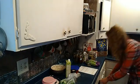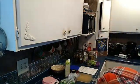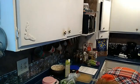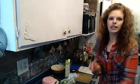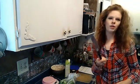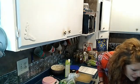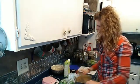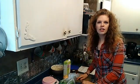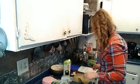So I'm going to grab a cutting board here and a knife. Is it just me or does every kitchen have a favorite knife? This is my favorite knife in my kitchen. I don't know why. You just always have one that you really like. Debbie, hello from Southern Illinois. So fun having you from Illinois. I think that's pretty close to Illinois. See, my geography is not very good, but I know where some things are.